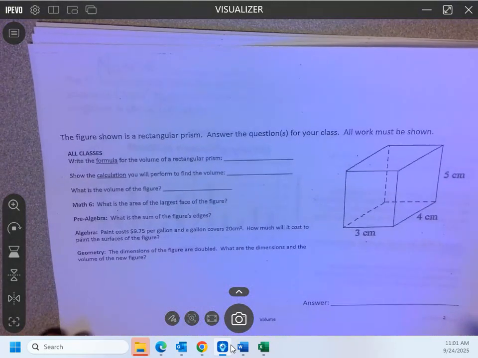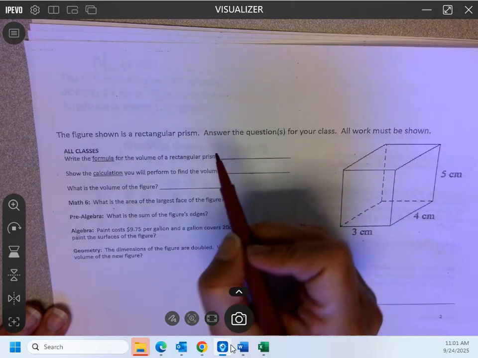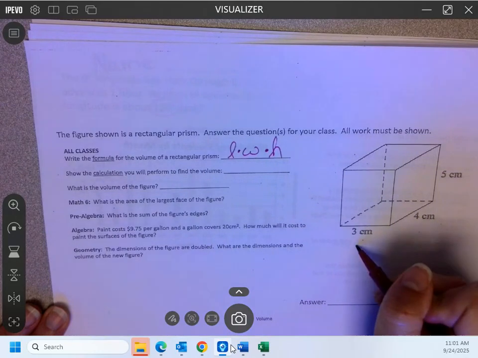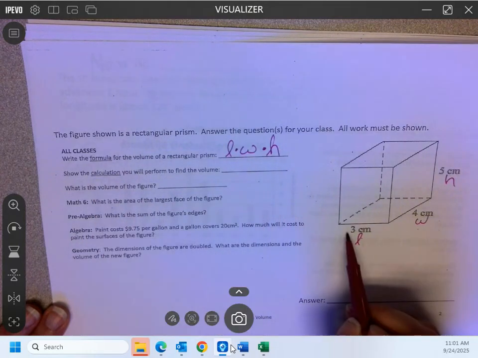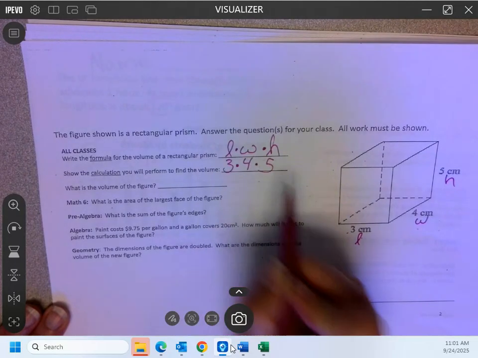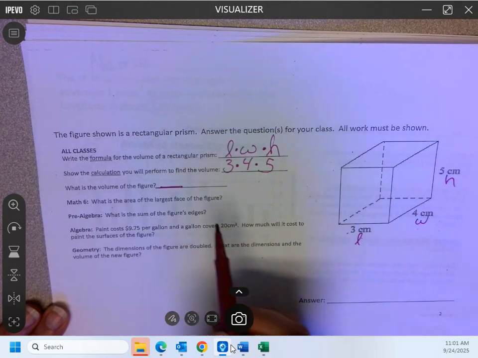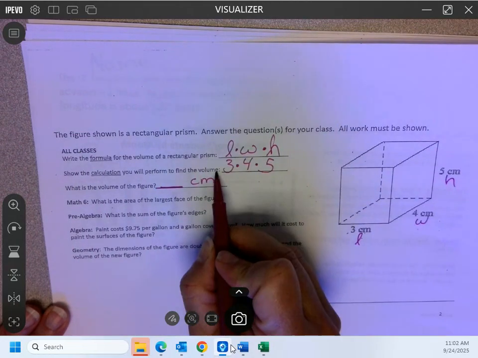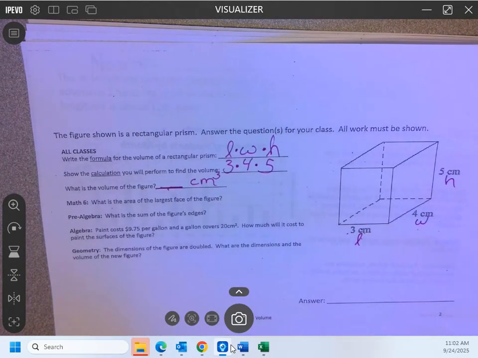Our next page, it's the volume page. Remember with our cube, our volume was length times width times height. So for our calculation, we're going to put in those numbers: length times width times height. Then you're going to actually do that math, and you're going to put the answer right here for the volume. And we're going to label it. It is centimeters. We multiplied 3 centimeters together, so centimeters cubed is our measurement. You have to find what that measurement is.